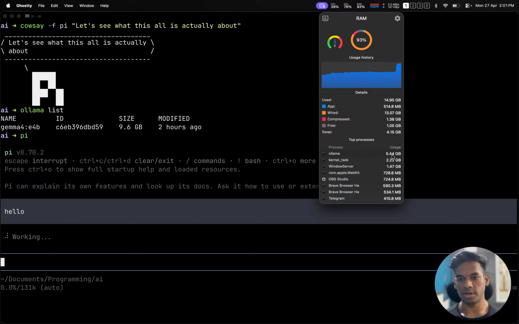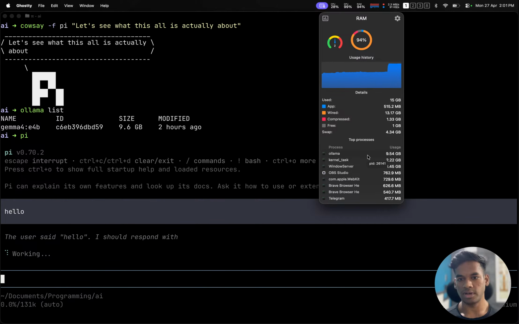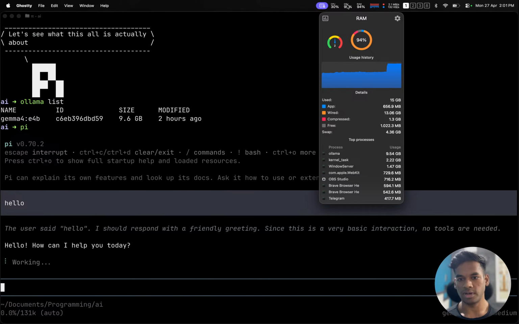It is loading the whole 9.6 GB model, all the parameters, and we are at the 9.6 GB mark. We should get something right about now. A lot of GPU is being used.